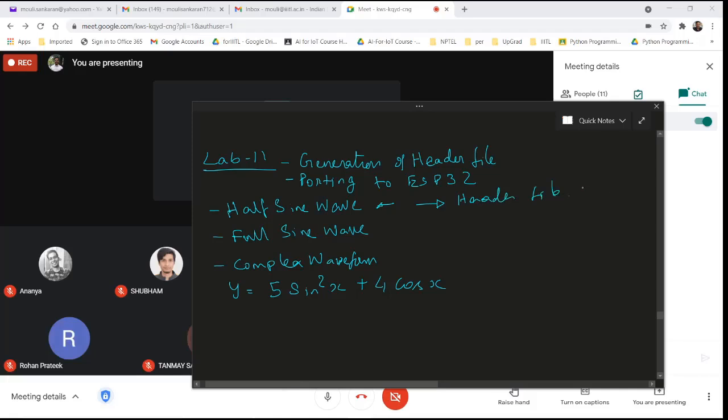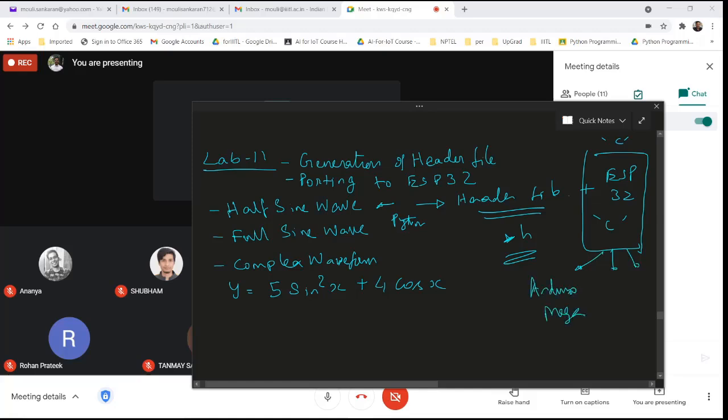And then I will show you the code on the ESP32 side, which is written in C. So this is on Python. The header file .h is generated. Then that will be used by our C program written for ESP32, but actually it doesn't have anything specific to the processor. So it is actually a pure C file. I also verified that it works on Arduino Mega. Straight away you can compile it and run it on Arduino Mega.